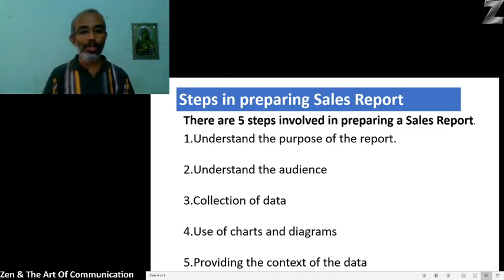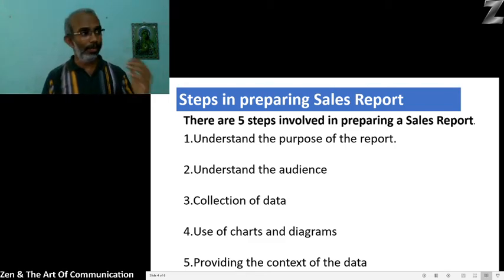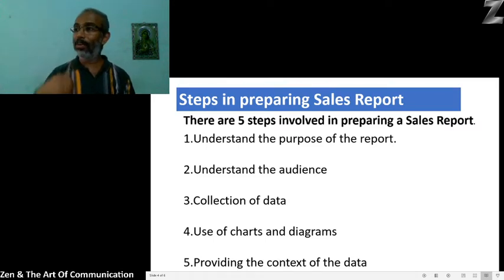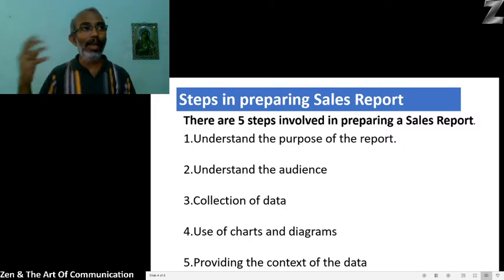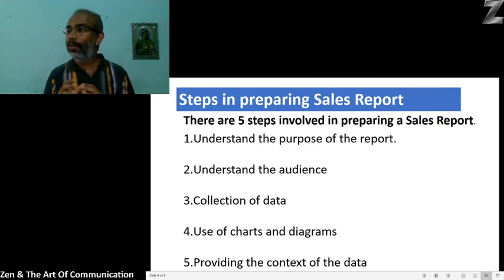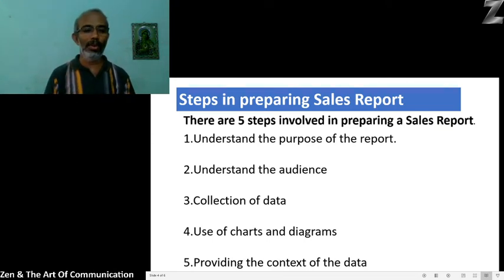And what will be your top level management be interested in? They will be interested in understanding what is the total sales of your division to the organization this year compared to the previous year. If there are reasons for a decline, what are the reasons? How will you take necessary steps to rectify the deficiencies? If sales has been doing exceptionally well, what are the reasons for this good performance? Can it be replicated across other divisions, territories or products? This is what a top management will be interested in. Accordingly, you will have to prepare your sales report. So second step is you have to understand the audience who is going to read through your report.